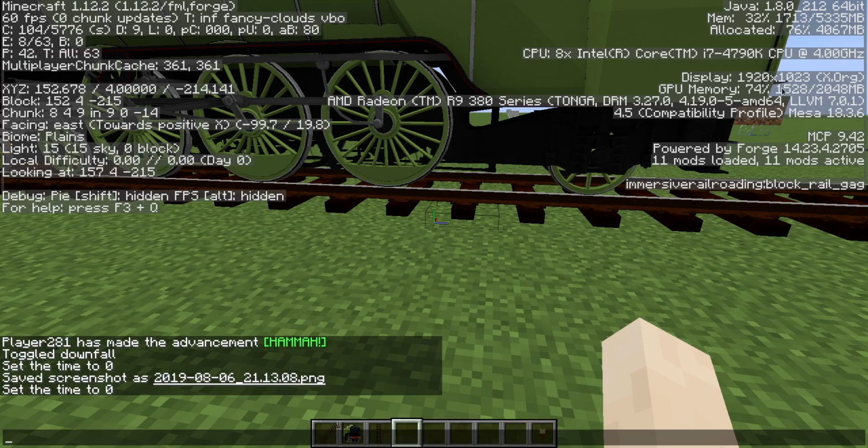Previously, Immersive Railroading would use a metric ton of GPU memory, partially because of the way OpenGL is implemented, and partially because I was lazy when I initially wrote that code. This is actually for Mars Colonist. This is a Linux machine. I run Debian Linux. It's stable. It makes a good development environment.